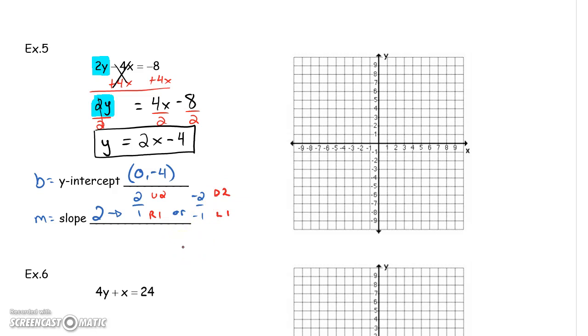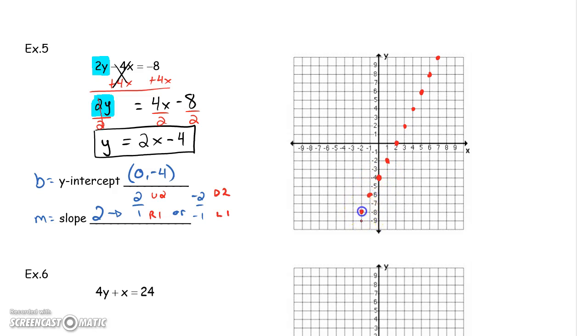Okay, so we have all of our orders here, where to start and what to do. We go and move there. Start at -4. I will always start on my y-axis, never on my x. From here I could go up 2, right 1, and do that same pattern until I run out of space. Or I could have started at 0, -4, and gone down 2, left 1.